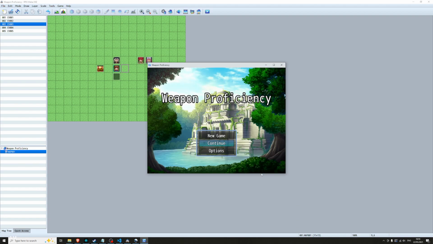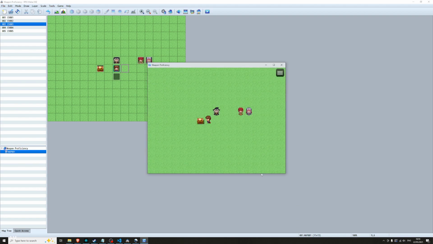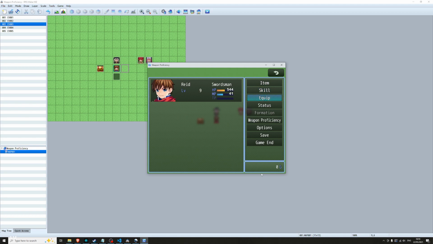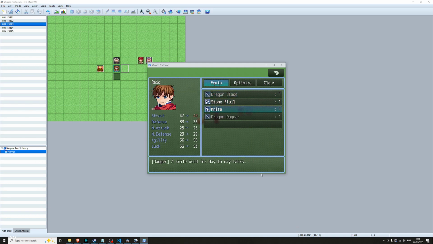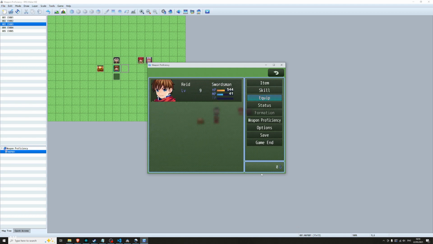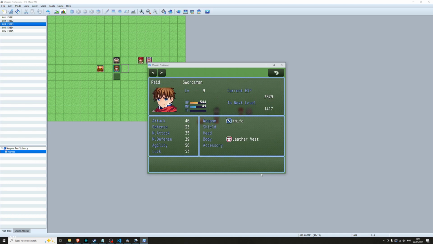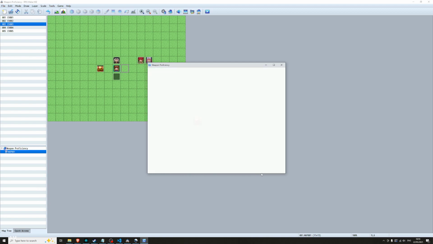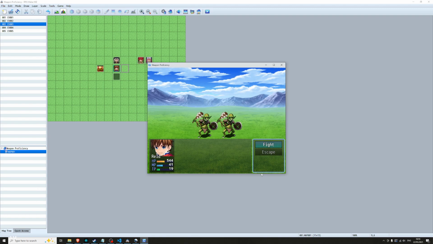Let's see. So we are going to grab some stuff from here. So we need to equip the knife. And let's see. It's the agility and the luck we're interested in. So it's 56 and 53.